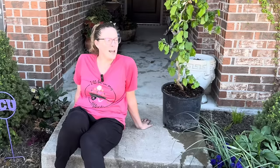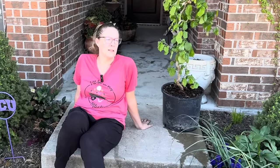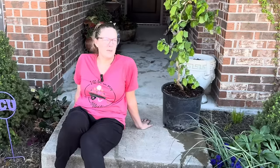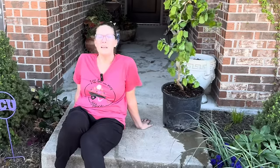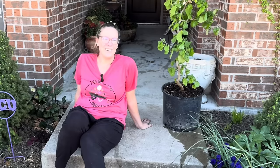So I'm going to wait to show you all what they look like at that point in time, whether it's a success or a failure. A lot of times we just see the planter when it first gets planted and that's it. So let's see what it looks like in a few days. And at that point in time, we'll also decorate the front porch.